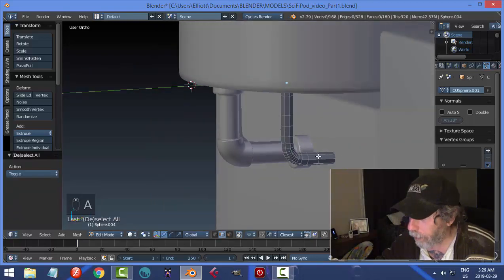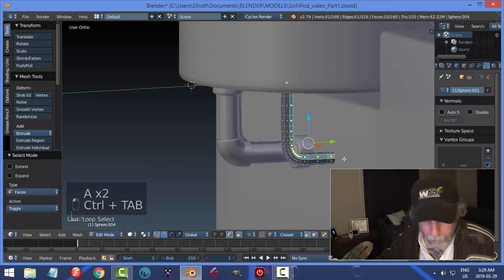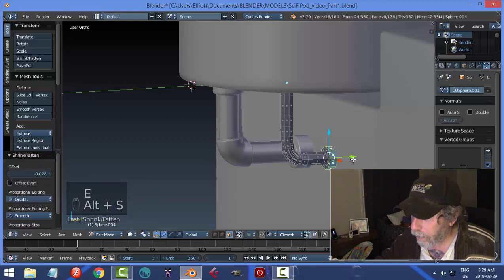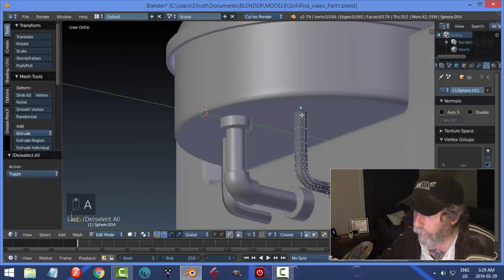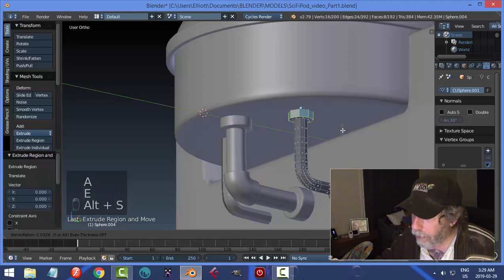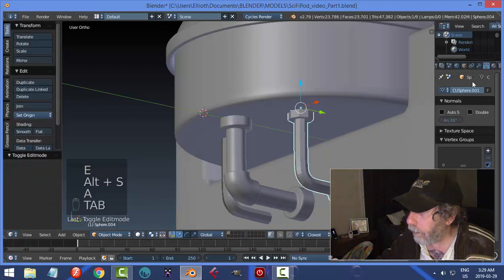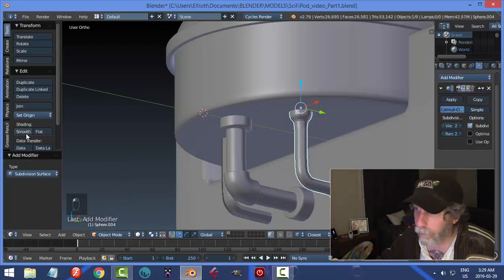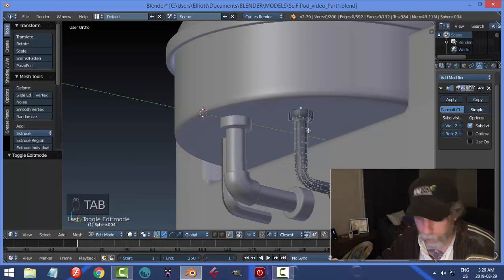And I think I'll probably need to do this one as well. Okay, grab these faces here, E and Alt S, E and Alt S, subdivision, and edge loops.